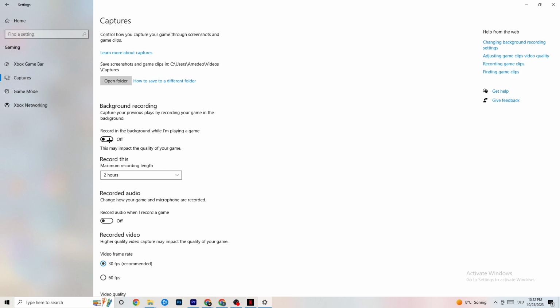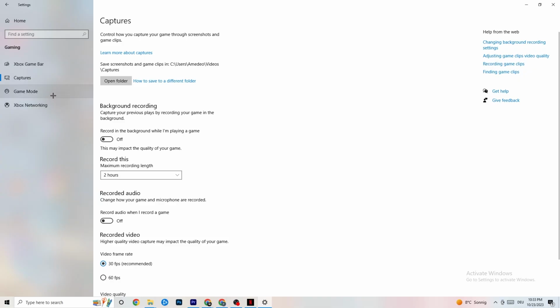If you want to record a game, then you're gonna use OBS or something like that, but you're not gonna use Windows for that. Just keep that in mind. So next thing I want you to do is also go to record audio and check if this is turned off, because you don't want to record audio, and this just sucks up performance, so just don't do that.